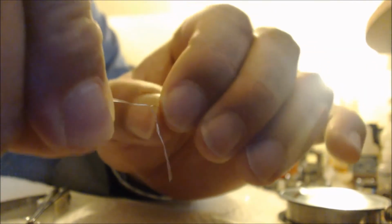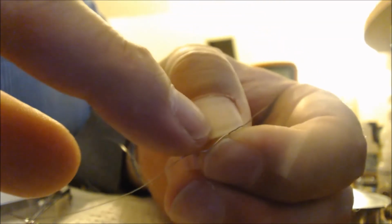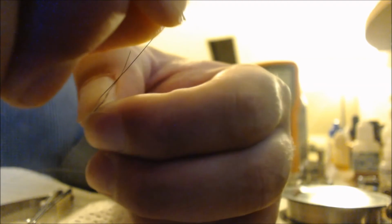So now I'm using the pliers because I want a nice, solid, tight, I repeat, tight, build here. So as you can see, look, I'm putting force and it does not come off. It's attached. It's like married till death do us part. So now I hold it from this angle, and with the non-resistance wire, I'm going to flip it up 90 degrees all the way up this way. See? Now it's like that. So now I'm going to loop it 3 times like I did before on the other one. That's 1, that's 2, and that's 3.